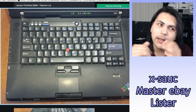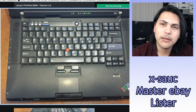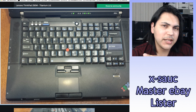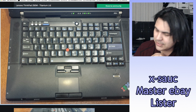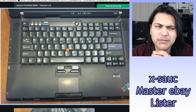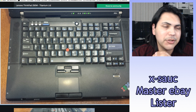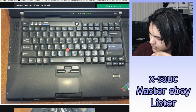And eventually the 770 transformed into the A20, A20M, and I guess there was an A20P later on, but the A series was kind of like the multimedia line. They eventually got rid of the I series, and then they brought the R series in to be like a budget version of the T series, and the A series became like the multimedia machine, the A22, A20, A21, A22. Was there an A23? No. And then the A30.